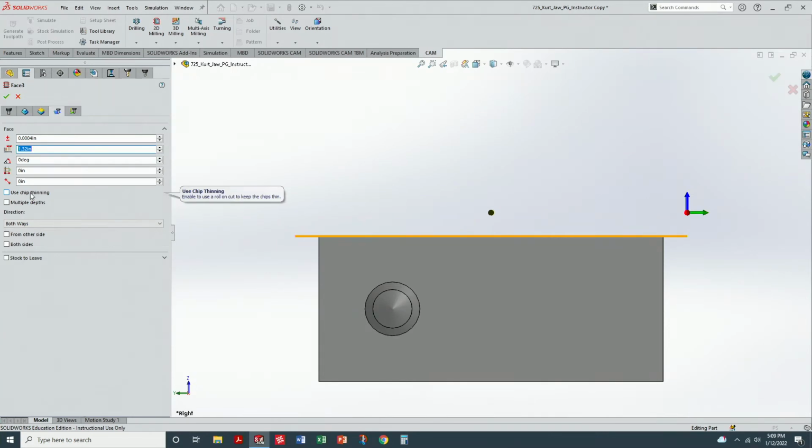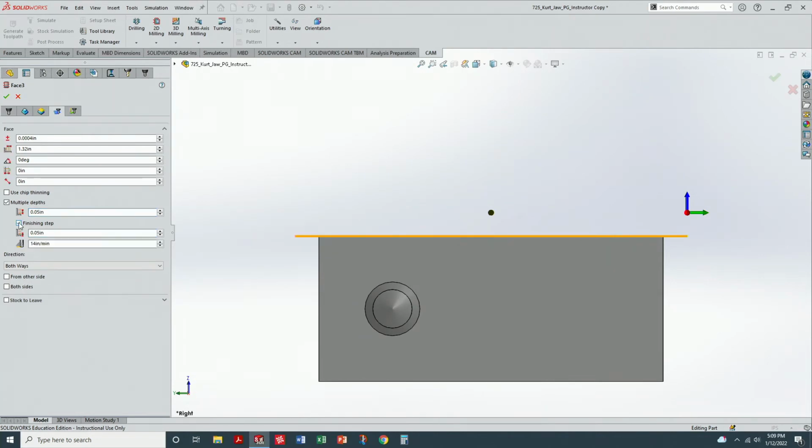Chip thinning, I'm not going to turn it on here. This is just going to be a simple toolpath. We are going to do multiple depths though, because that piece of stock we have up there is 120, about 1/8 of an inch thick. So let's take them off on 50 thou depths. And we're going to take a finishing step of 30. You know what? I'm going to go a roughing of 75. So it'll take roughing passes of 75 thou, and it'll leave 30 thou to do a finish pass. And with the corner radius on that tool, that should look fine.